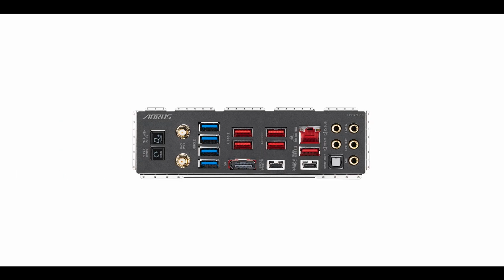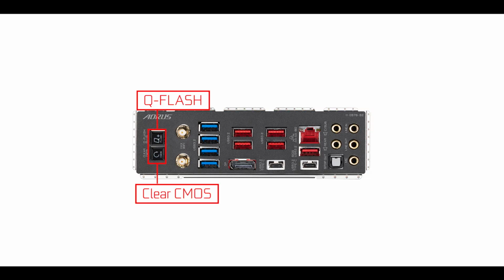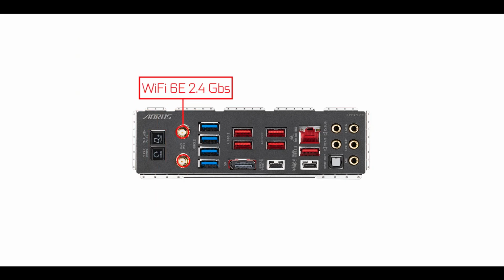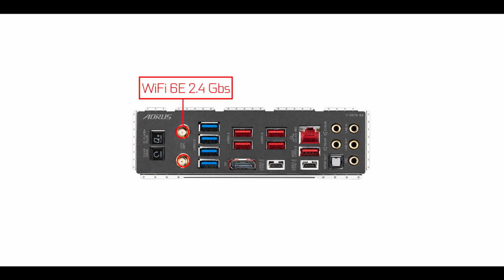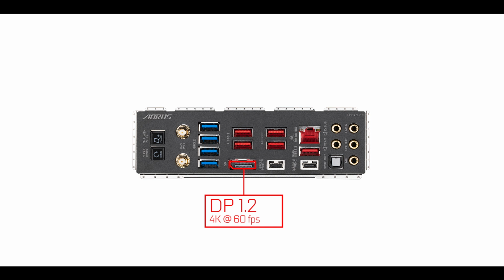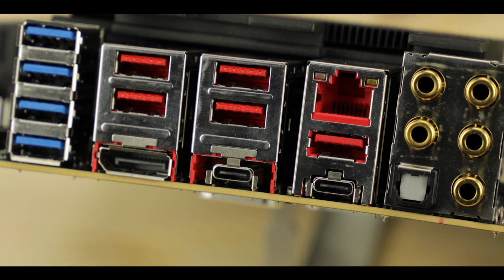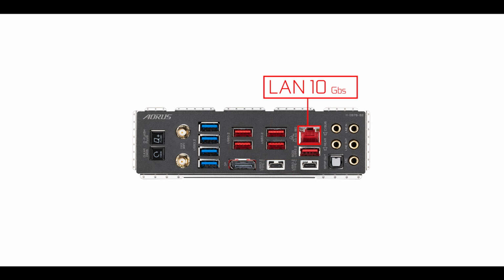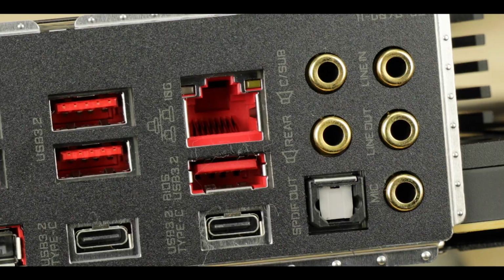Now, back IO wise, let me start by mentioning our padded back IO plates, always a plus. Starting from the left, we have a clear CMOS and flashback button, especially great for updating your BIOS without a CPU, a dual band Wi-Fi 6E adapter able to broadcast to the faster and cleaner 6 GHz radio spectrum, 4 USB 3rd generation with 5 gigabit outputs, an upgraded HDMI port for our integrated graphics, 7 USB 3.2 generation with 10 gigabit outputs each, including 2 Type-Cs, and an Aquantia 10 gigabit LAN, which screams premium and will be most important for production builds, which depend on high bandwidths for their nice drives.